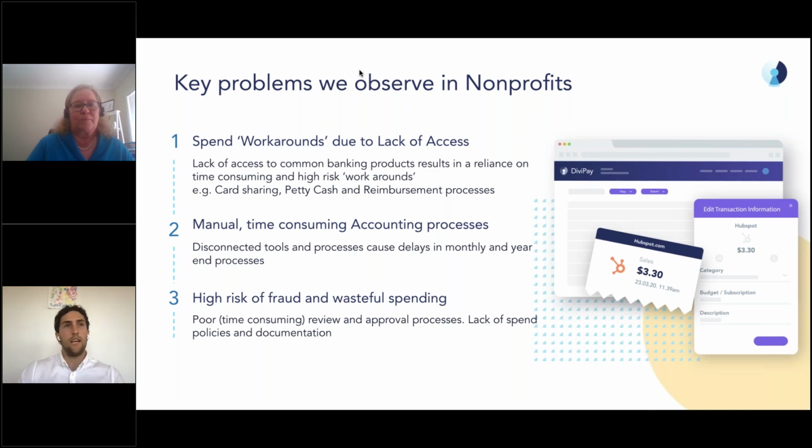Yeah, absolutely. And I think for today, of course, we are going to focus a lot on technology and how that can solve problems for nonprofits. But another thing I've really noticed is a real lack of policy and documentation. Sticking with the theme of employee spend, really clearly outlining for employees, and almost having a policy and an agreement in place that outlines what employees can and can't purchase within the business, and maybe spending limits that need to be approved. Do you often recommend or implement any spend policy or documentation across nonprofits?